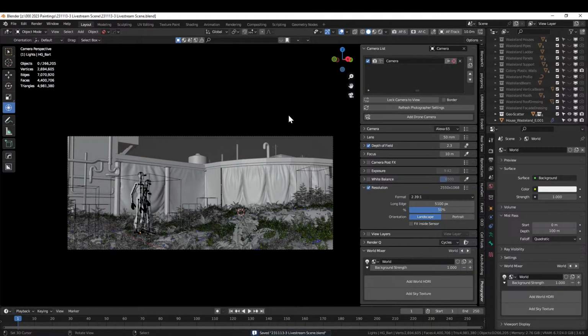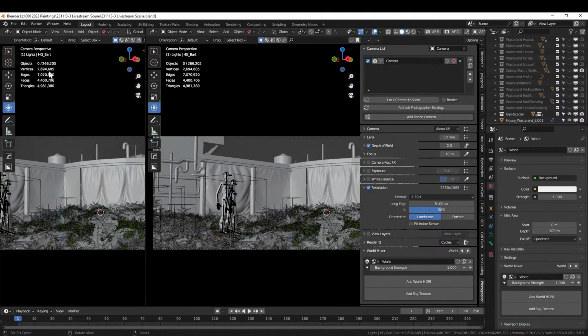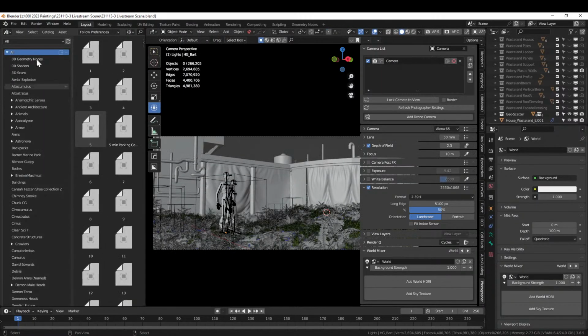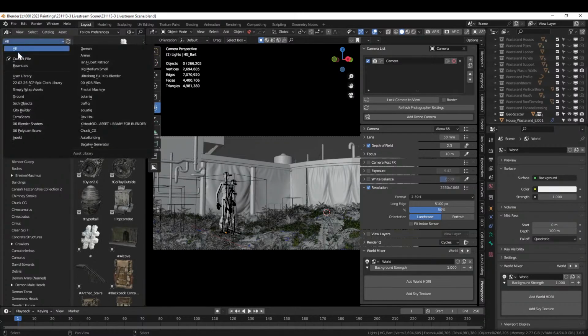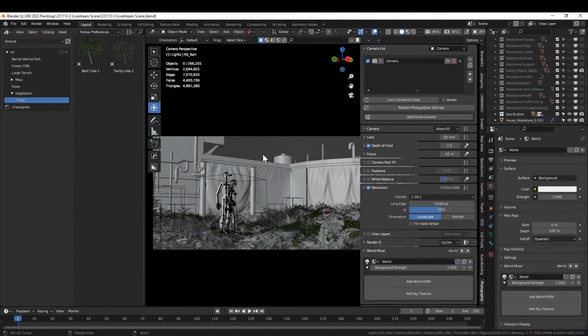I think I want to give it, does this one still have? No, I got to open back up another asset library because we crashed. And ground. Go grab one of my new trees. So these are the trees I've been making with Any Tree, which is a lot of fun.